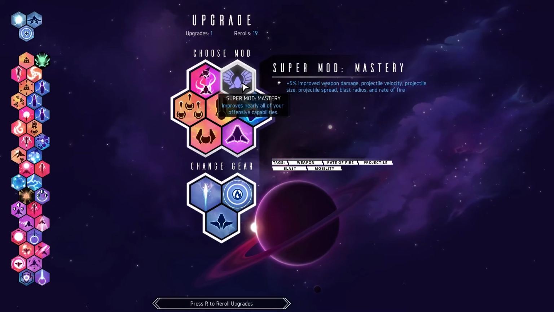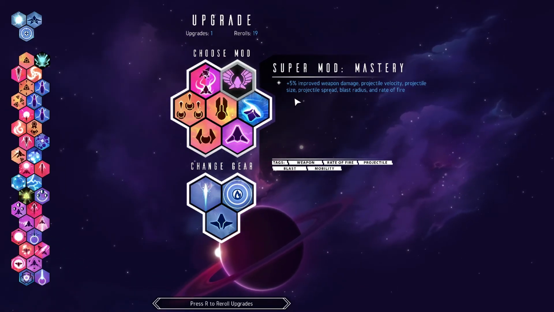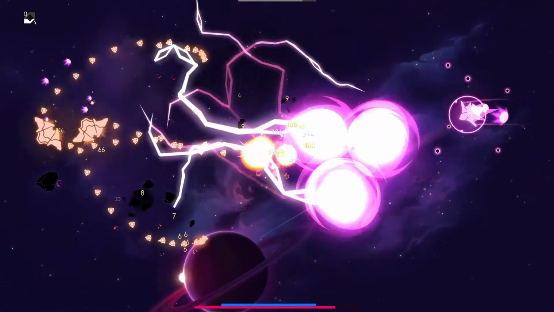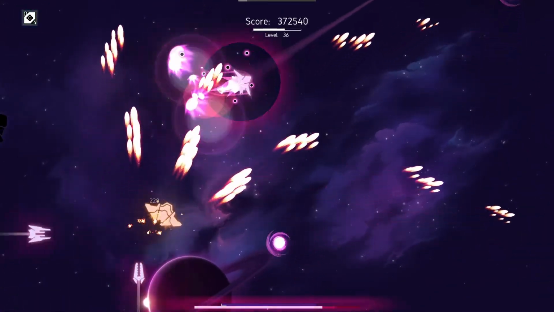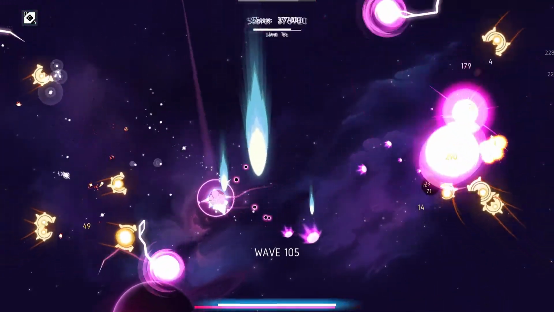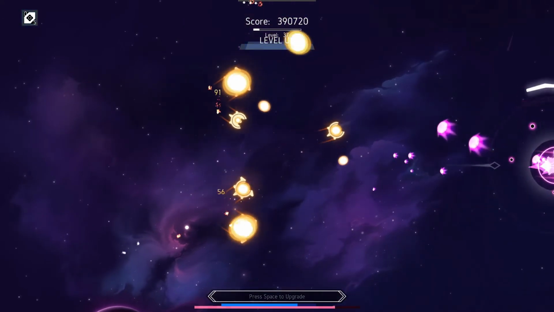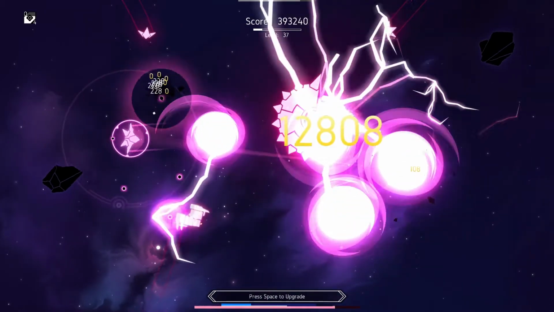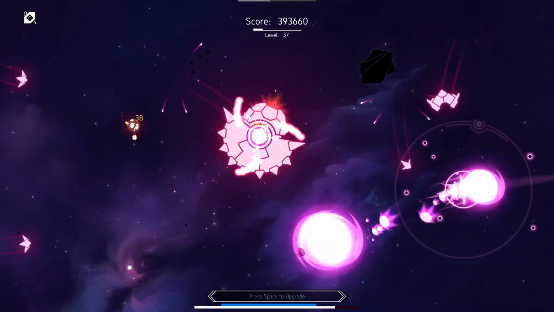Oh, there's something I want. Mastery. Just gives me a 5% improvement to weapon damage, projectile velocity, size, spread, blast radius, and rate of fire. This makes my weapon better pretty much every way. The larger ones are more powerful variants, at least of this enemy type.